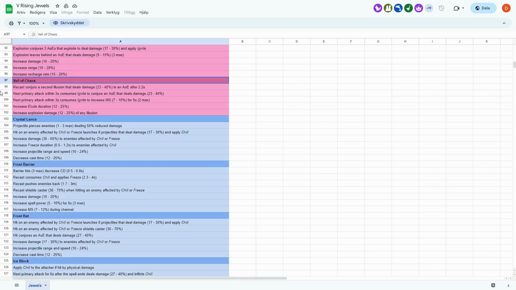Veil of Chaos, one of the best dashes in the game, for sure. Very strong. Got bad duels though. Recast can use a second illusion that deals damage in an AoE after 2.2 seconds. Yeah, sure, you can have more of that, because as you'll see, the rest of the effects are bad. Consume Ignite, still bad. Elude, still really bad.